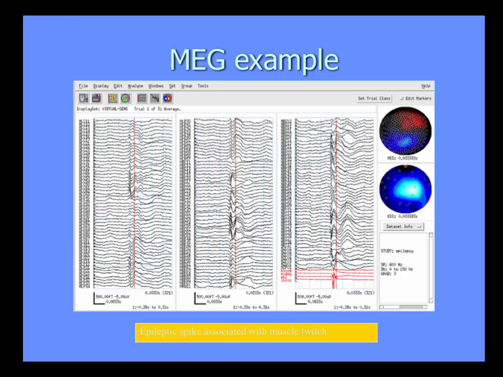You can do evoked fields with this. This is looking at that 275 topogram. Blue is flux going into the brain. Red is flux coming out of the brain. And that's sort of the standard of what looks like a dipole, a magnetic or electric dipole, which would be right in between these. These are all 275 channels. This is from the time of a single spike in an ictal event in an epilepsy patient. And this is the field map. This field map over here is where the red cursor line is, and that's through the spike of the spike and wave. So if you want to take all the channels and see what it would look like, you can color code into this kind of topogram.